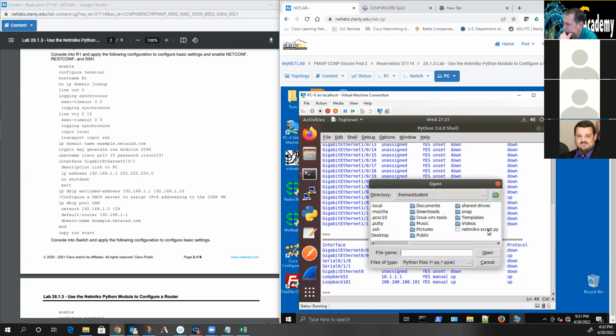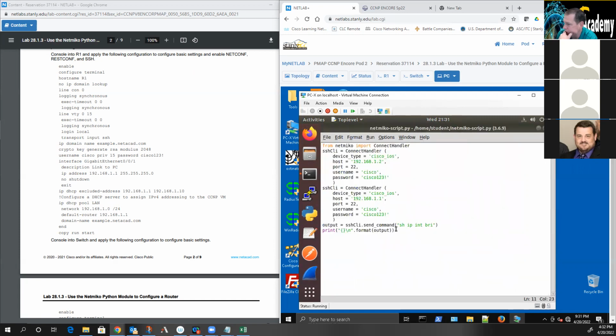There is a way to do it. Let's see. In fact, here's how we would do it. I think you're going to have to name the second one not SSH CLI, make it SSH CLI 2. Yeah, I think you're right. So yeah, name them 2, and make this the same 2. And that should work, shouldn't it?